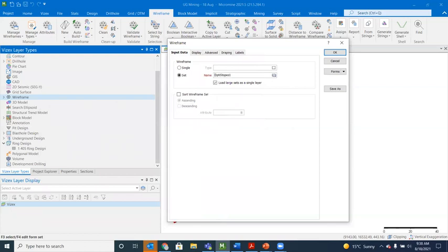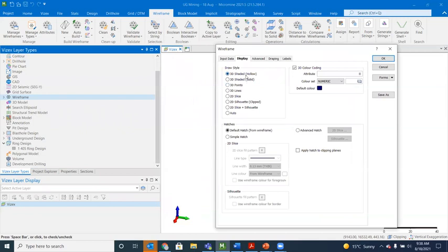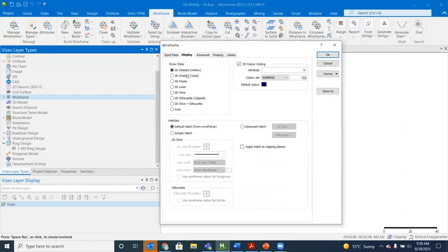So under the display tab, we can just select 3D color coding. So we want them in 3D. Later in another exercise, we're just going to use 2D slice, because then we're going to do our design on just one level. So we don't want to see the wireframe in 3D. We just want to see the slice. So we'll change the draw style to slice, but for now, let's display it as 3D.